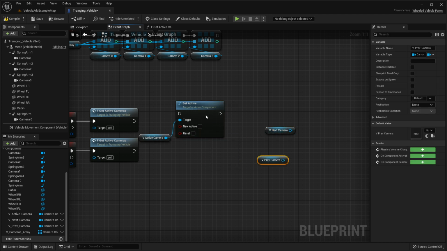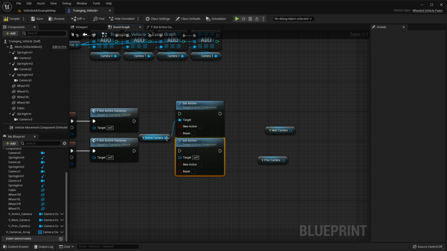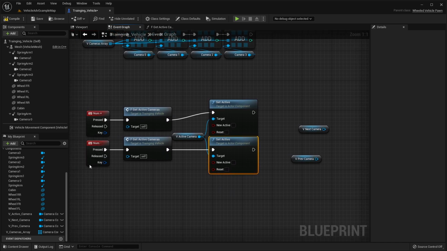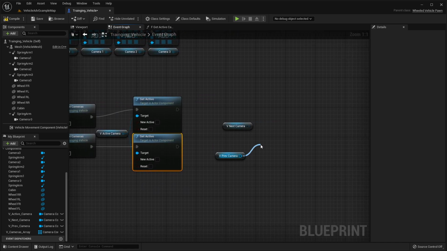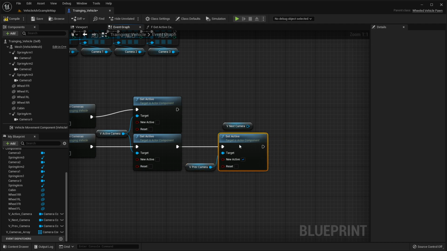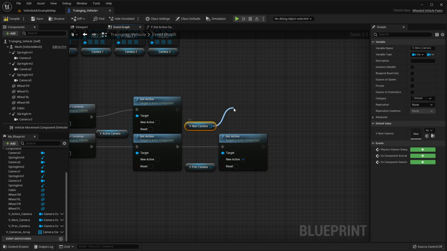We want to disable it, turn it off. In both actions, the current camera, the one we're actually using at this moment, we want to turn off. Then for the minus, we want the previous one set active, and for the plus the next one.